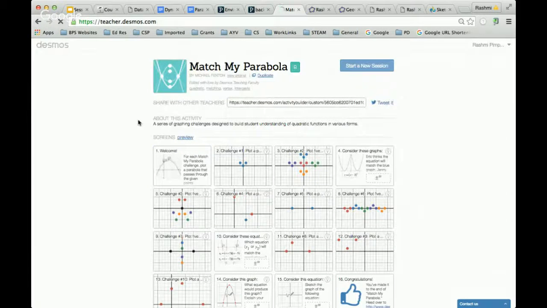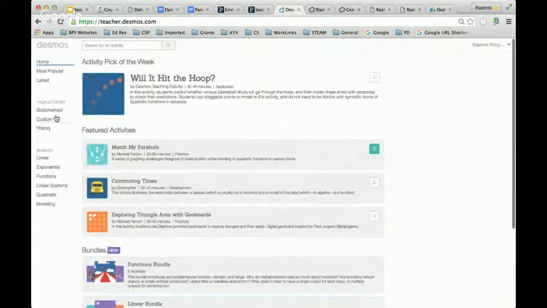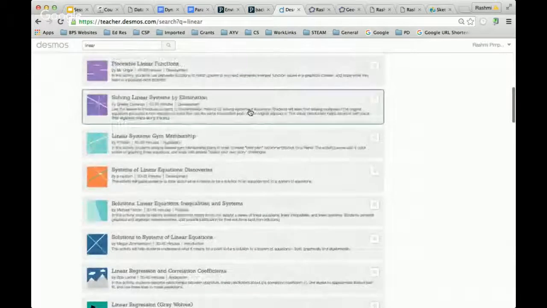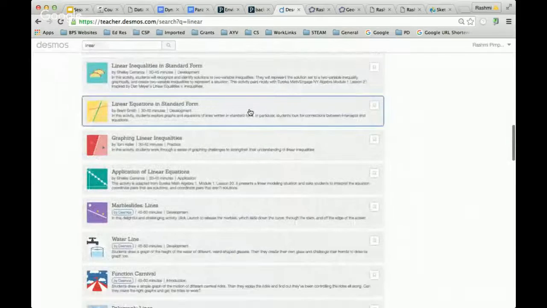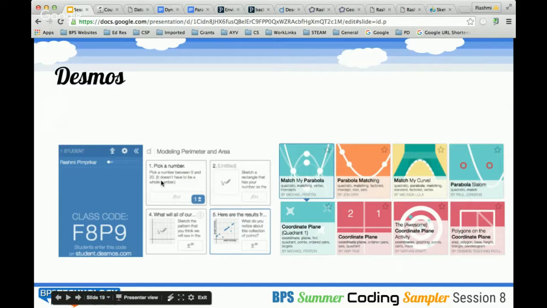I'm going to go back to my, they have featured activities that you can look at, or you can even search for an activity. So if I search by linear, I end up getting so many activities which will allow me to look at linear equalities or graphing, or understanding the concepts and proving certain concepts. So that was your Desmos.